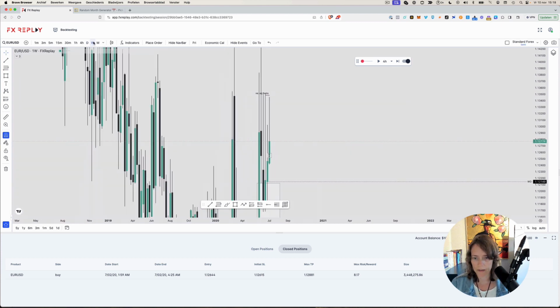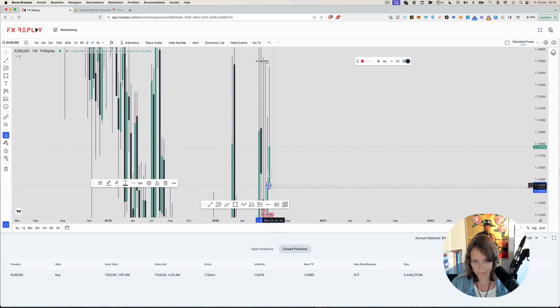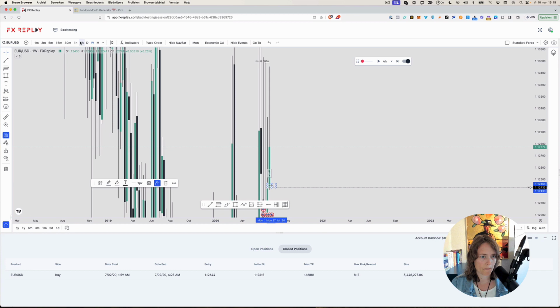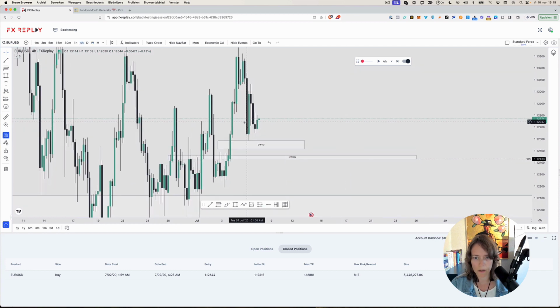Do we have a weekly open? Yeah, this was Monday, right? Yeah, I should have put this here on the opening of the candle. Right there, weekly open. All right. This is also a new week open gap. So let me mark that one out. Okay. So we got ourselves some new data on the charts.